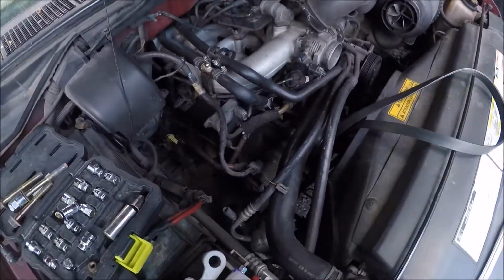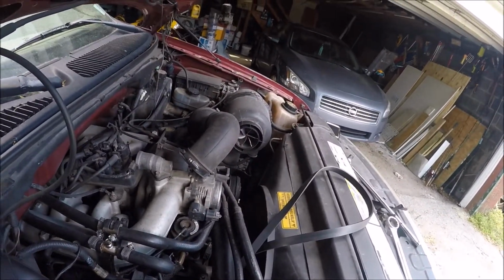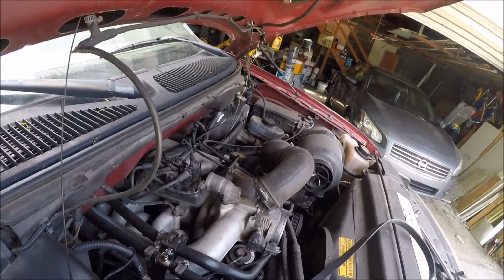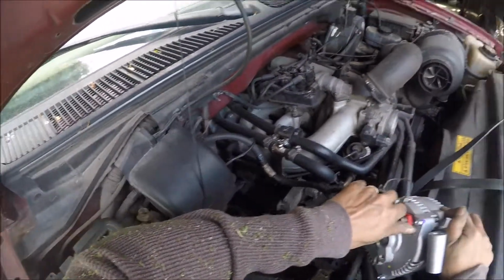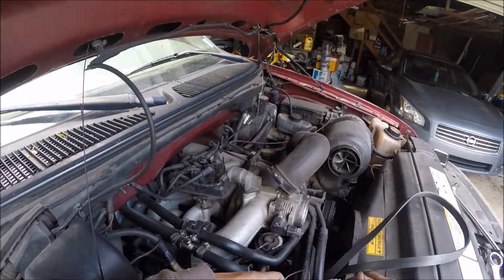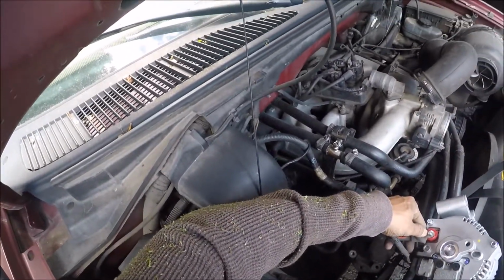Okay, let's put it back together. Plug this in here, just push it in. Push that in. Okay, push that in. Screw back on. What's the new screw?